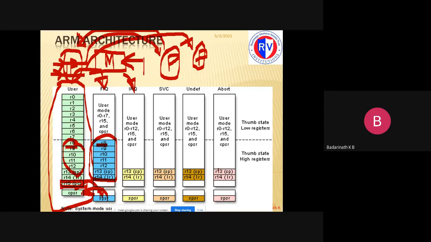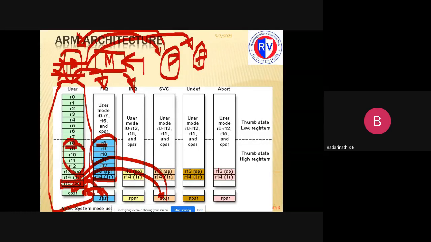So it is like this. Whenever you go to any mode, copy the CPSR into the SPSR of that mode, start using the CPSR to represent the logic of this program. You finish, copy the SPSR back to the CPSR and continue execution of the whole program. That is why a separate SPSR is provided, to enhance the throughput of your execution. If you don't provide it, what happens? You have to push the flags onto the stack, then use it, then pop it from the stack. Avoiding pushing into the stack and popping wherever possible enhances the throughput or performance of the microcontroller.